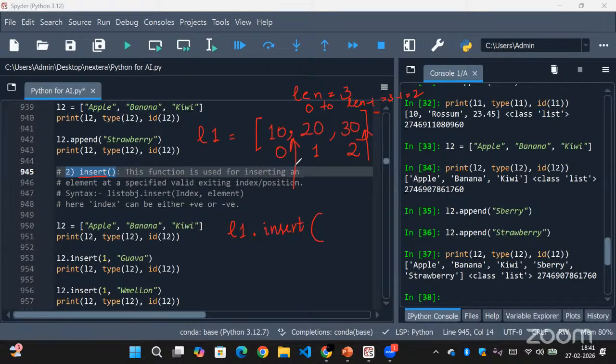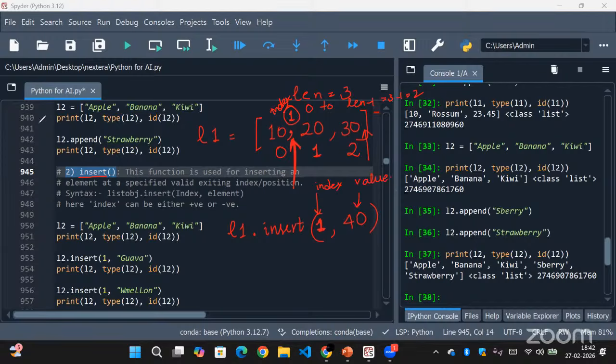If I want to insert between 10 and 20, after 0 the index will be 1, right? Initially 20 is at index position 1, but I want to insert an element at this position. So at index 1, I want to insert. I should give the value of the index first, comma, then what I want to insert. Let's say I want to insert 40. So this is the index value, comma, the value I want to insert.